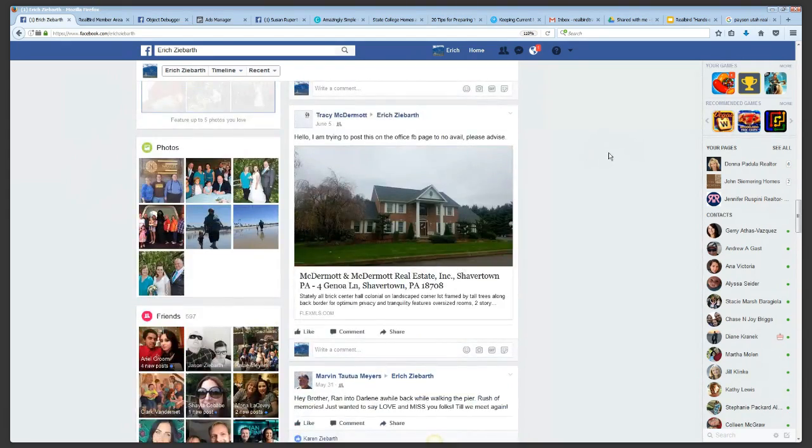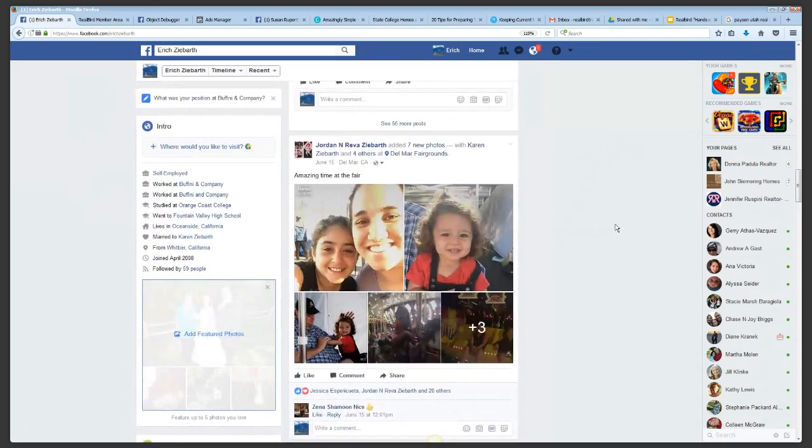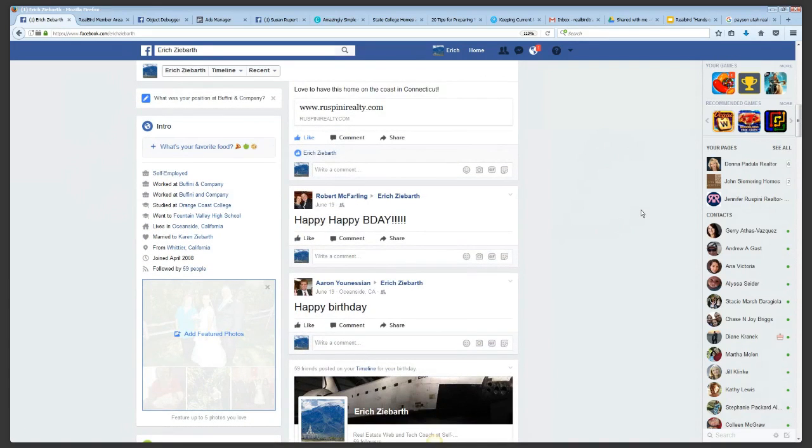Now, I've seen agents go out of their way to post a lot of business stuff on the personal side. I think what's appropriate is sharing a day in the life of a realtor. Hey, it was great. Here's a picture of John and Mary, me handing them the keys. I was happy to share this day with them as a realtor. This is one of those proud moments, they're first-time buyers, and I was helping them. In a way it's business, but it's kind of a day in the life of a realtor. That's okay to share. You were able to close today. It's not openly promoting, hey, come list with me now because I helped John and Mary. I've seen that done, but I've also seen agents go too far in here, and I've seen them shut down. So you've got to be careful there.